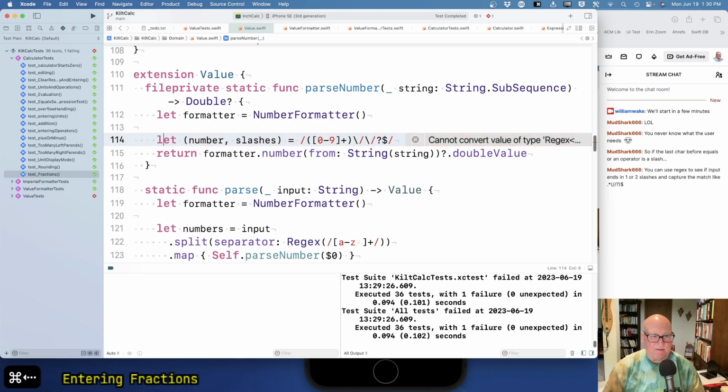And probably should put the matchers on there, the ends.